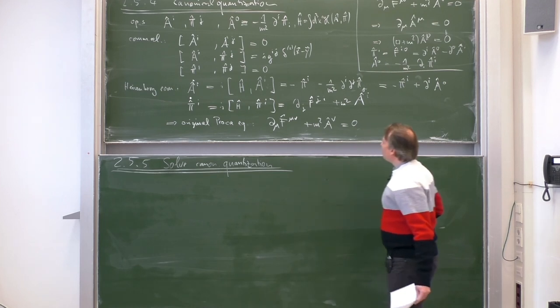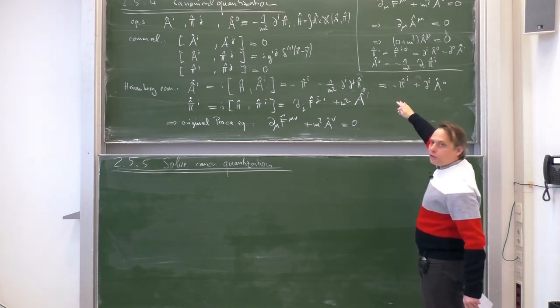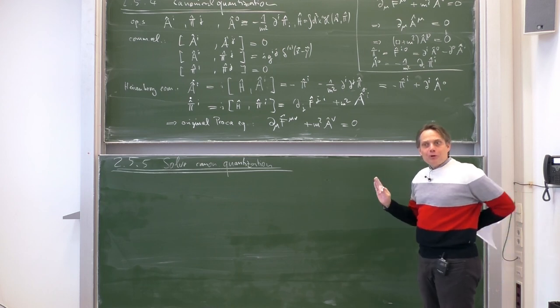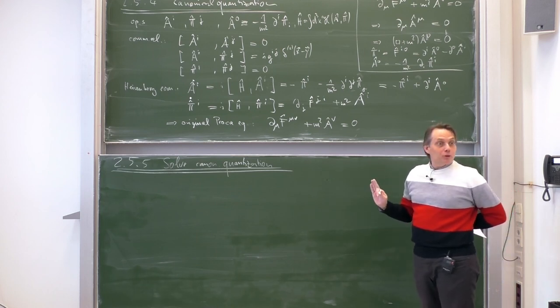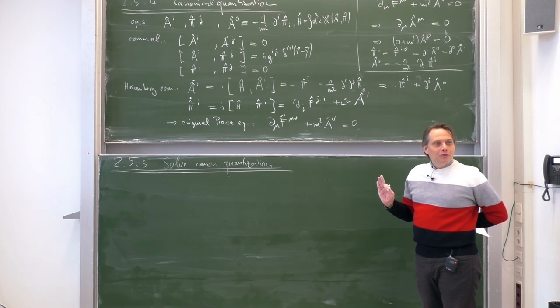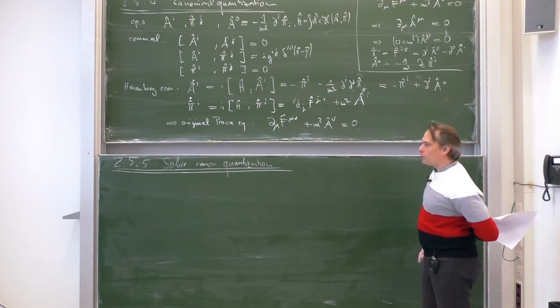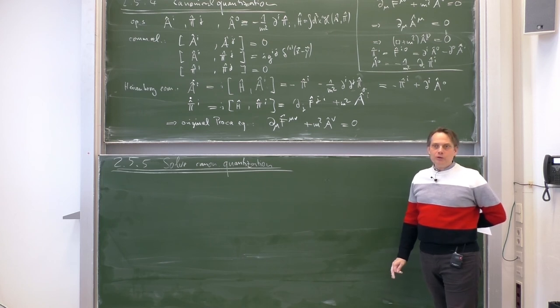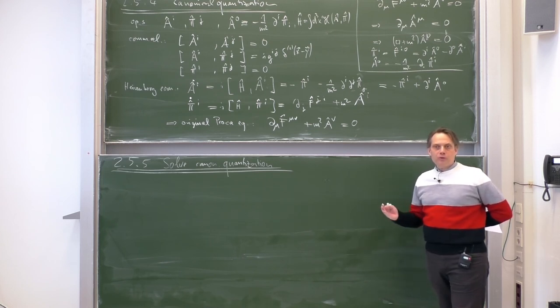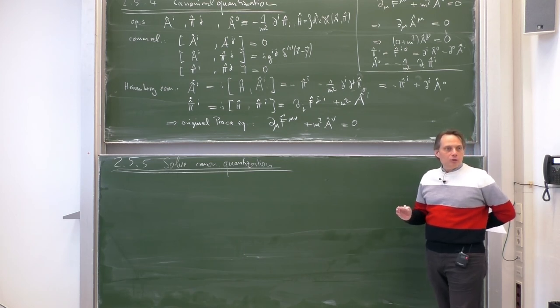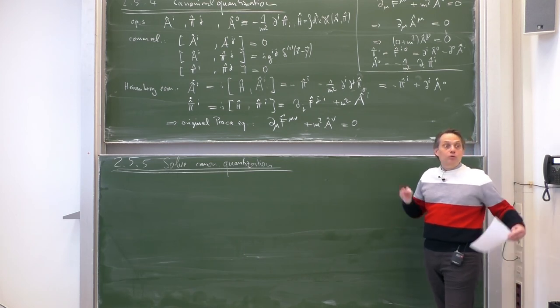And how are we going to do it? We have many equations that we need to satisfy. And one of them is an equation that we are already familiar with, the other ones are new. So the Klein-Gordon equation is the one which we are already familiar with, and therefore let's start with it. And once we have satisfied it, we will need to look out for the other equations which need to be satisfied on top of that.